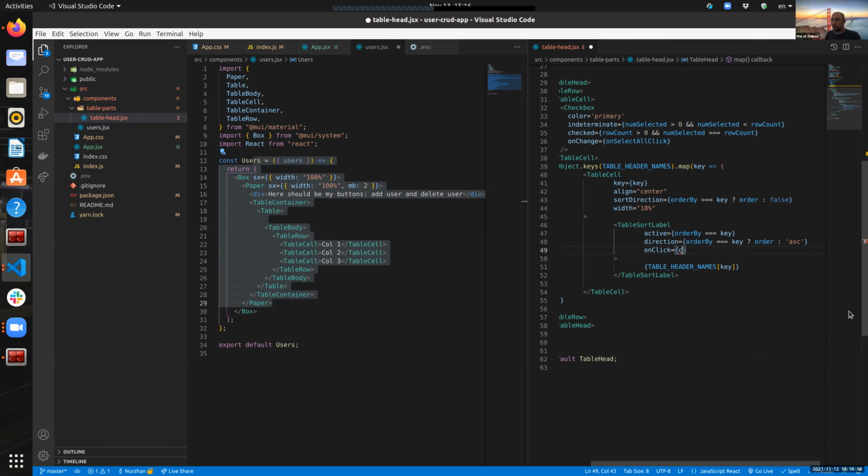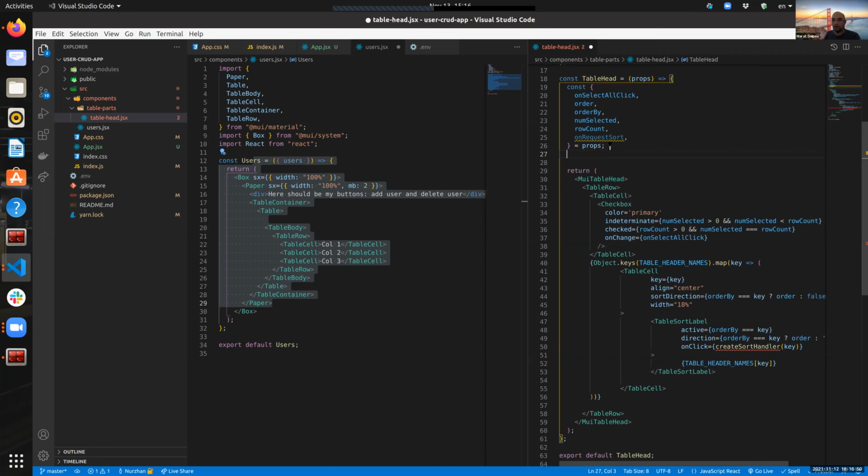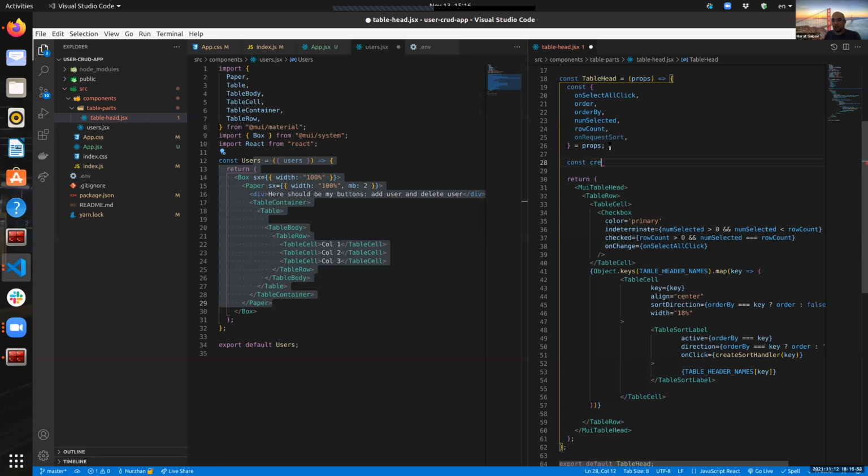So create sort handler, and then we can pass the key here. We better use create sort handler. We obviously don't have this function now, so we will do it up here, and we do const createSortHandler, and here we pass the property.